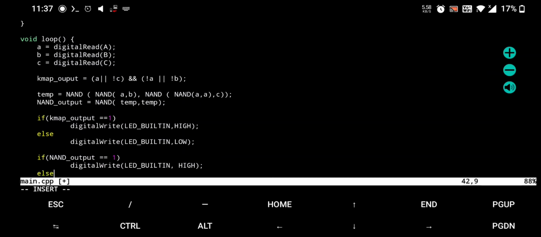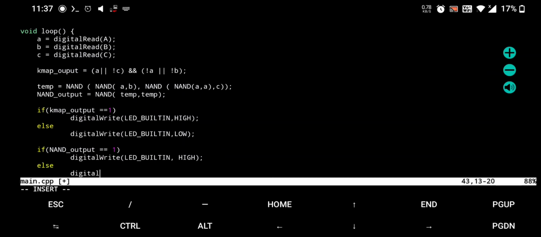And if the NAND output is 0, we will have 0 at, sorry, this is not the inbuilt LED. We have to remember this is the NAND LED which we should use. So I will change this variable to NAND output. And again, NAND output is nothing but a variable which contains 12 as our pin number.